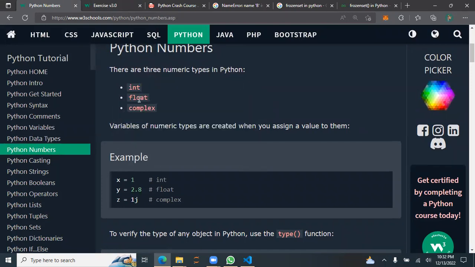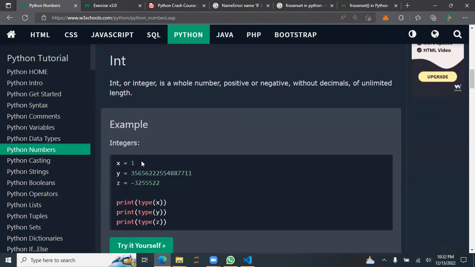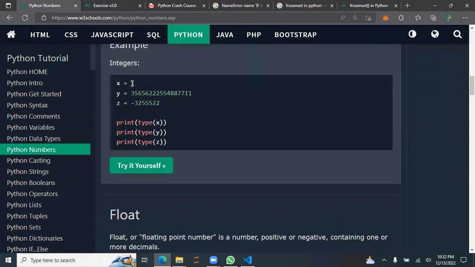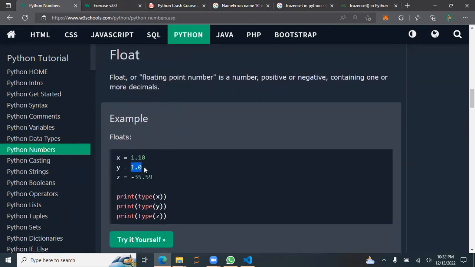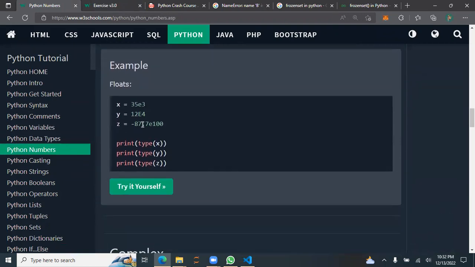Integer and number, we have integer, float, complex, and then we're checking the types. Integer, we could use long integers, negative integers. In float, same, small and big and negative. And yeah, we could use e for scientific notation, exponential or something. We are not gonna use that, as we are not gonna work with scientific things, but that's kind of useful. E raised to power something like this. If we use e3, it means it has 3 zeros after 35, if I'm not wrong.